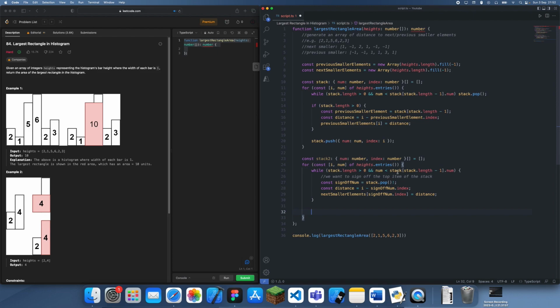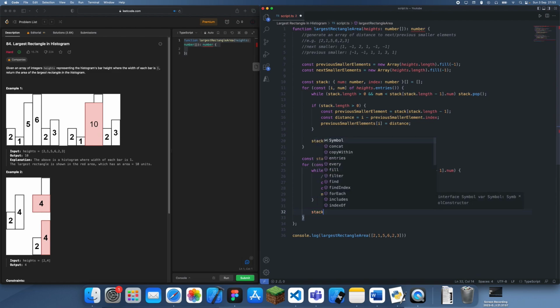And yeah, once we've done that, this number has signed off all of the ones it can possibly sign off. And once it finishes, we know that the item which is left in the stack is obviously going to have to be smaller than number, right? So yep, and now finally we just add this to the stack.